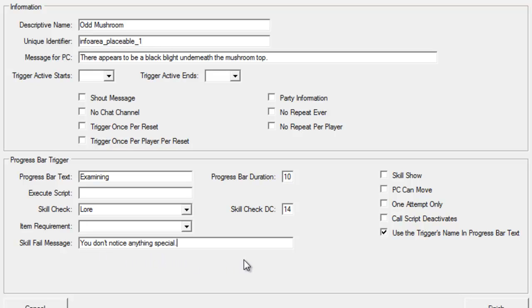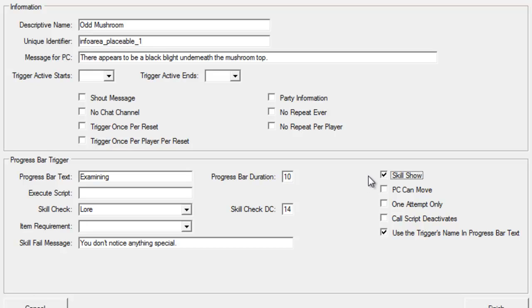They won't realize that they're getting a skill check performed. There's no indicator that says, hey, there's a skill check being performed here. They may just walk away, and everybody else in the party may just leave. However, if we check this checkbox on, in their local chat dialog they're actually going to see their skill check. They're going to see the dice roll, they're going to see the DC, and they're going to see the result of their skill check.